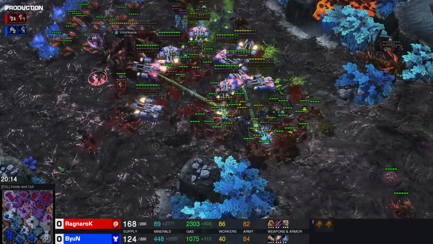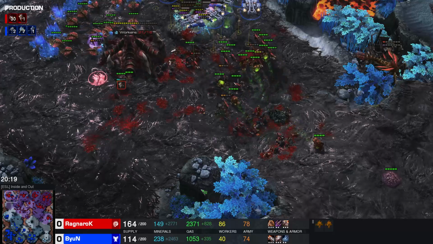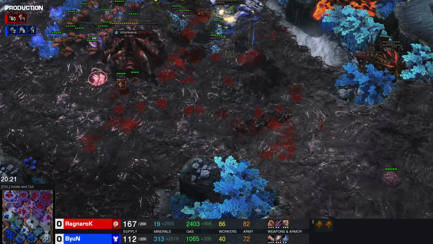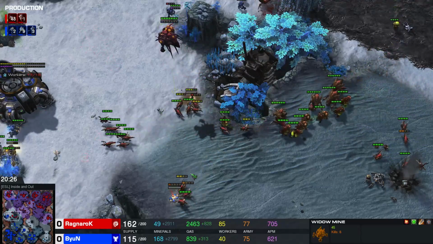Despite there being so many mines and it being completely on creep on top of that, actually it means that Ragnarok is going to get a massive dub here on his own side of the map, and perhaps can launch a bit of a counter attack. There's a lot of mules still mining, maybe.